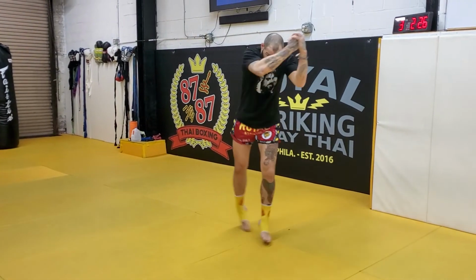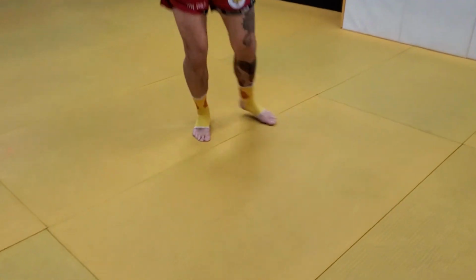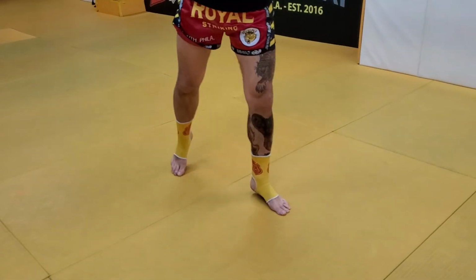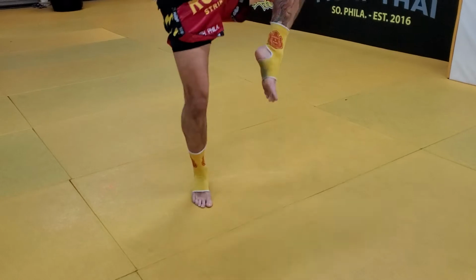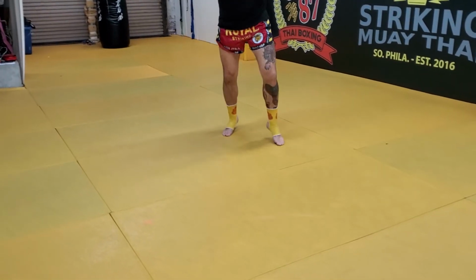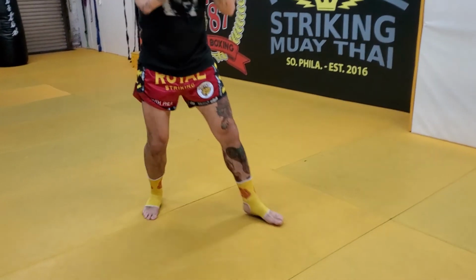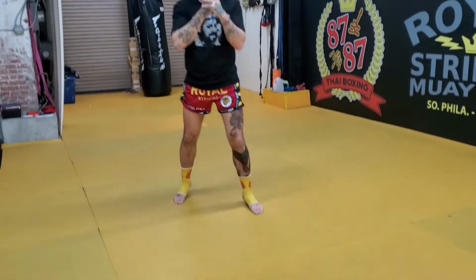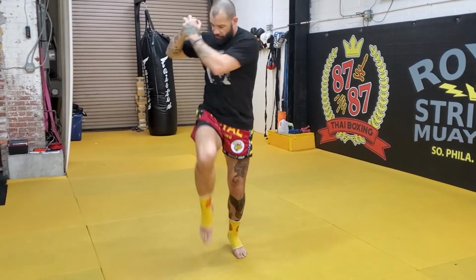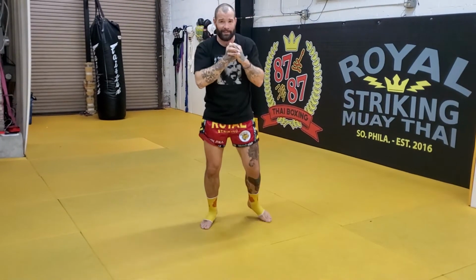All right, so if you practice, sometimes I have my classes just do a couple of minutes or a full round of shadowbox with just knees. And yeah, it can get a little boring, but it's so important because if anybody's watched a lot of Thai fights, especially amateur, when you're starting out, nobody knows the range in a fight, and they end up in this clinch.